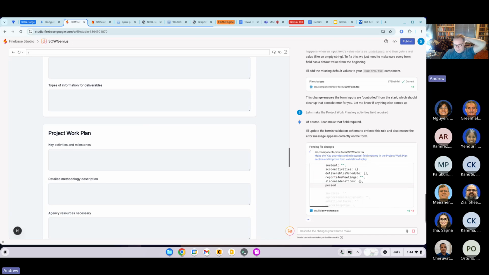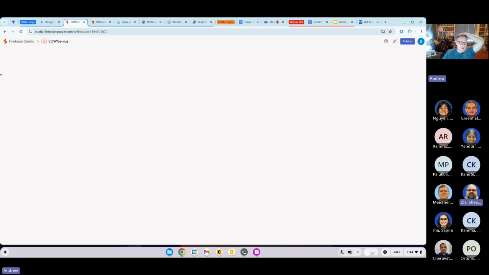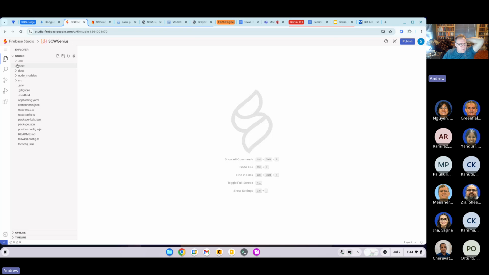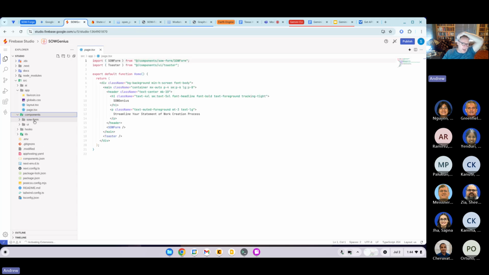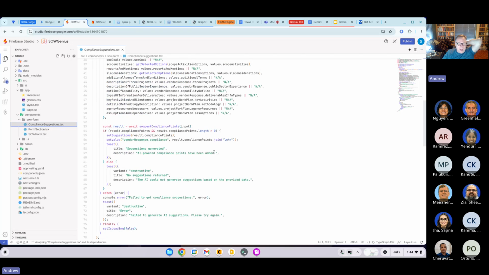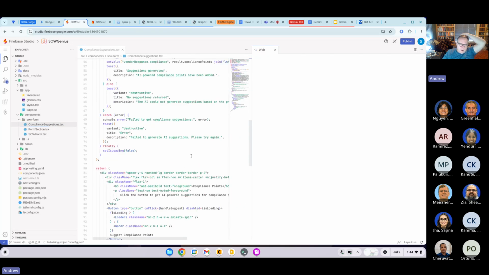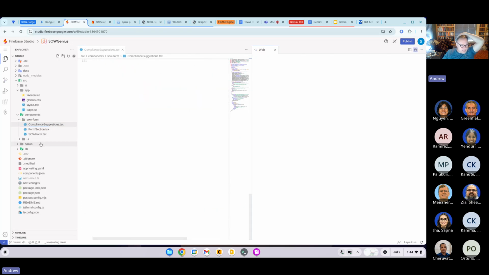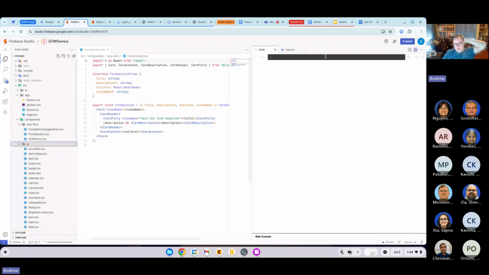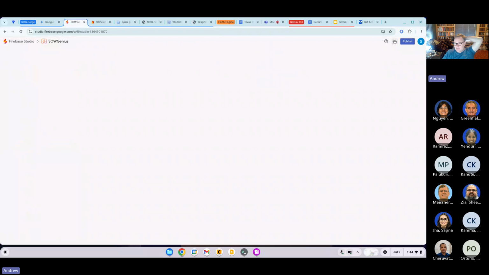Come on, here comes the TypeScript. By the way, while this is doing this, I can flip over to here. It's just doing that all in the back end. And then just as you saw before, here's your actual application components, all the layout, the pages, all the code it created. You actually have direct access. Here's the code behind the compliance section, the prompts it uses for AI suggestions, and so on and so forth. And then you can also have over here a preview of the web app that you're working with. And then we can switch right back to the prototyper.